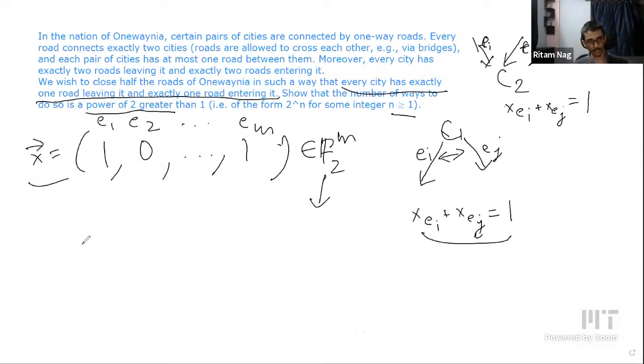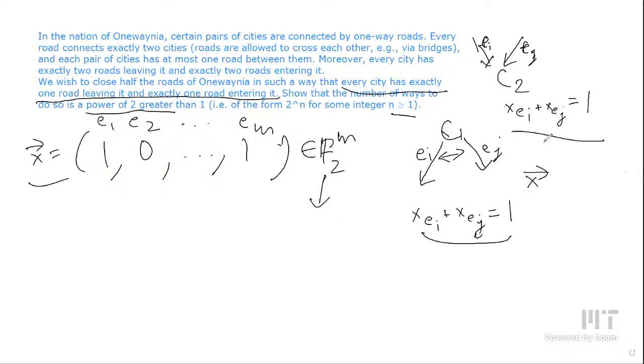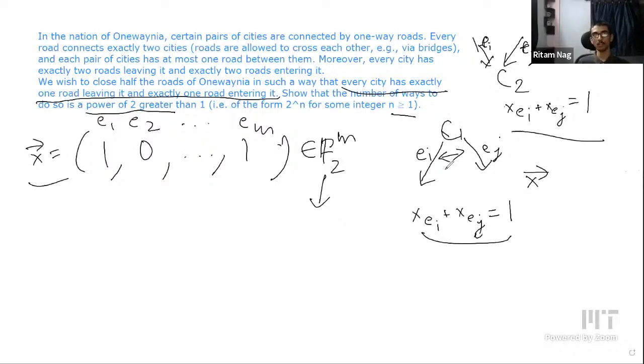So here's the key point. If you have a vector space and a bunch of linear equations over that vector space, then you are guaranteed that the set of solutions to those linear equations, something like 2n linear equations, right? The idea is that the set of solutions to a system of linear equations is guaranteed to be a subspace.